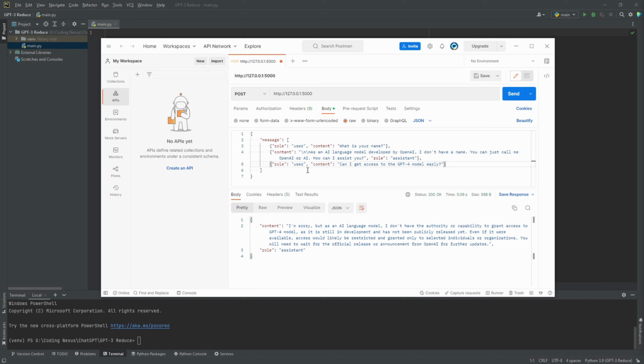With version 3.5, what we do is we string messages to have a conversation. So as a role, we send a user as the content of our question, and then we receive the answer back from the assistant, which is the AI. And then we send another question, and we keep adding these up and up and up.